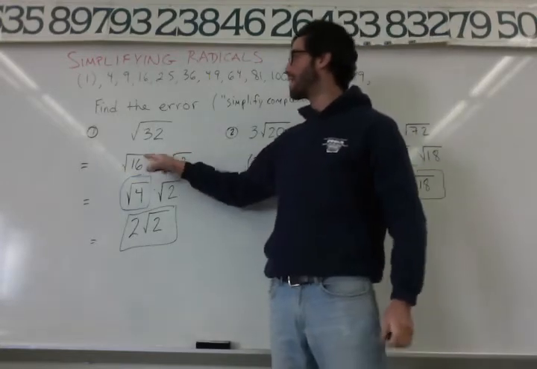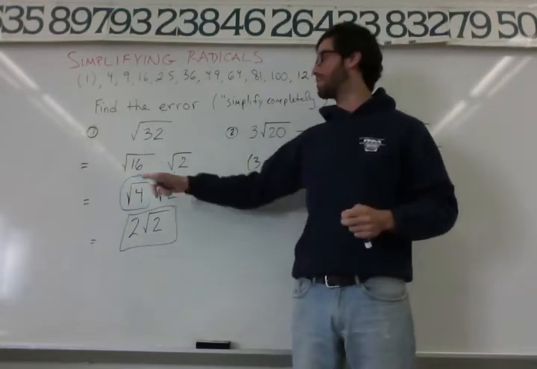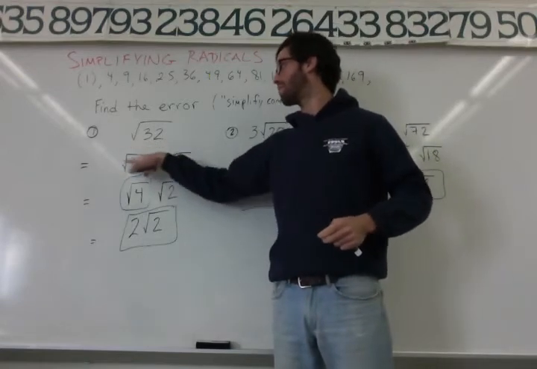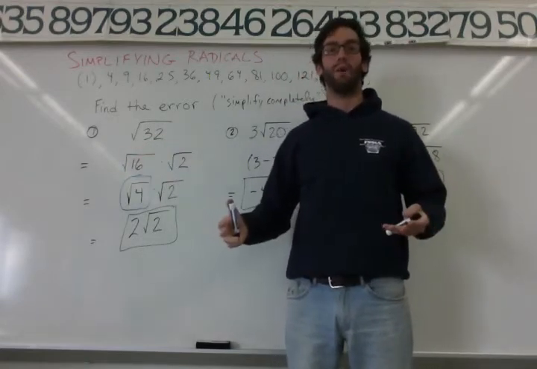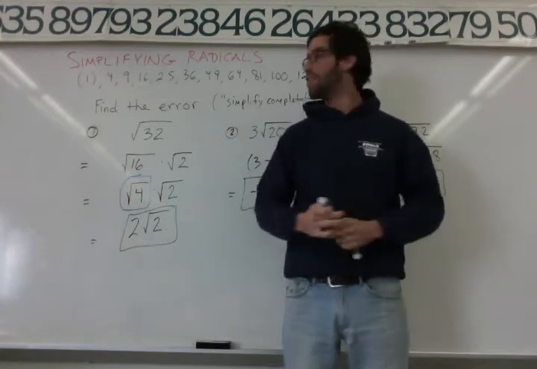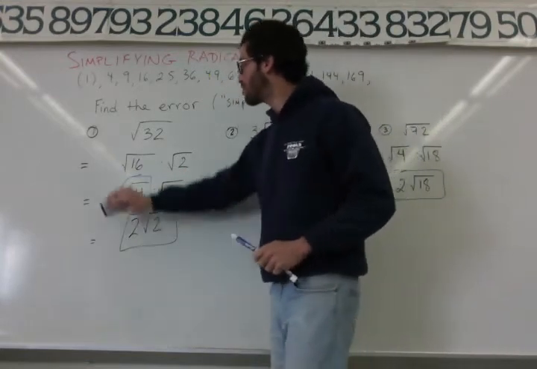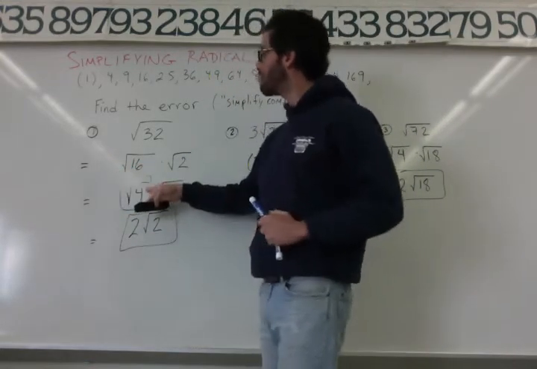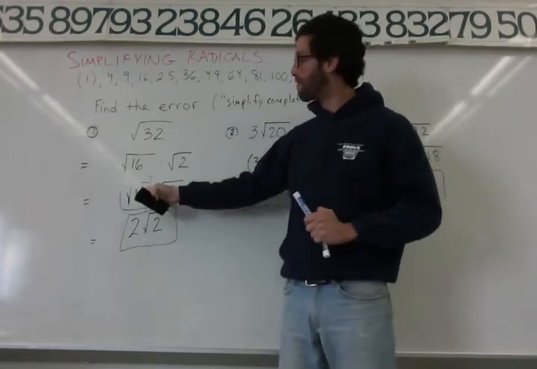So it's a technicality to you, but it's a very big problem to me, okay? The square root of 16 is just the number 4, right? This is asking ourselves, what number times itself is 16? Well, 4 times 4 is 16. So this is not root 4. This should just be 4, okay? Now, root 4 is 2. The square root of 4 is 2.